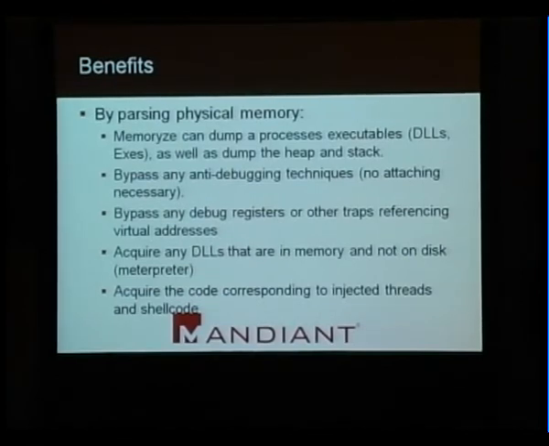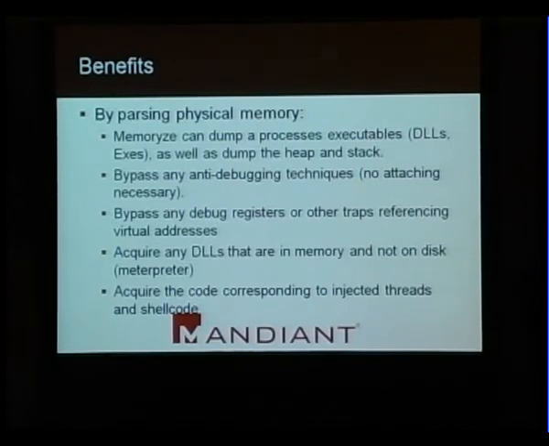By parsing physical memory and not doing the virtual address stuff, and having access to live physical memory, we can dump all the executables, DLLs, stacks, heaps, everything that can be useful in reconstructing what might have happened with that process. We also can bypass any anti-debugging techniques. We're not attaching. The process has no clue that we're touching physical memory. So it's pretty safe to say that you're going to have to actually look for our process name and kill us off and have pretty process-specific attacks to subvert us.